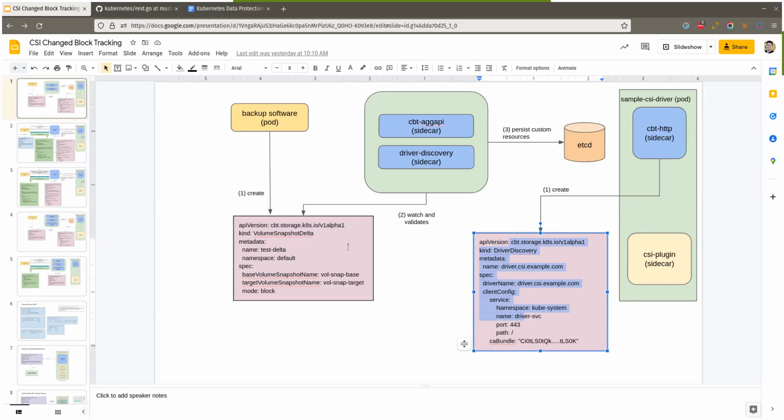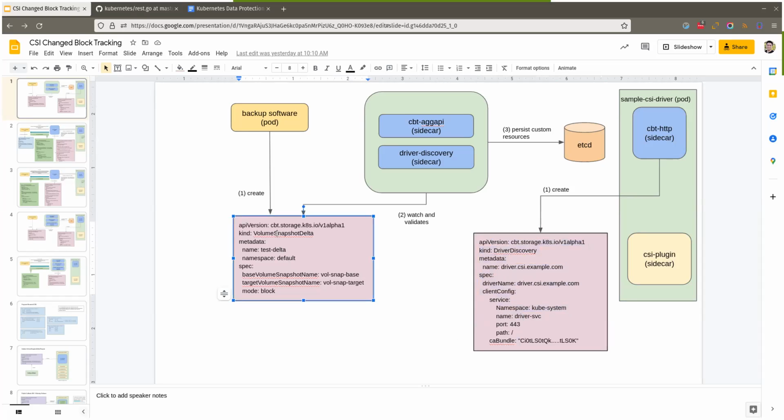The moment our aggregated API server tries to send such a persistence request back to the Kubernetes API server, it will get into a loop. The Kubernetes API server would say, wait a minute, I thought you told me that you'd be responsible for everything about this custom resource, including the REST mapping and the storage persistence.